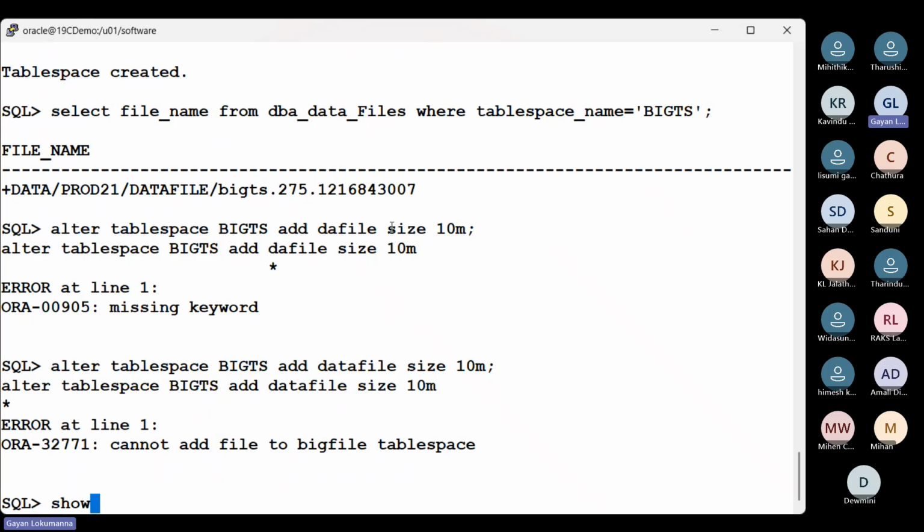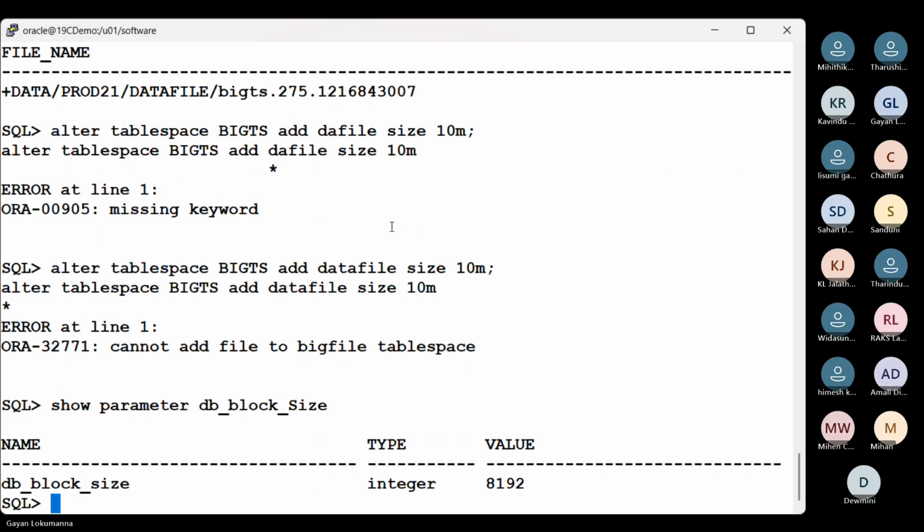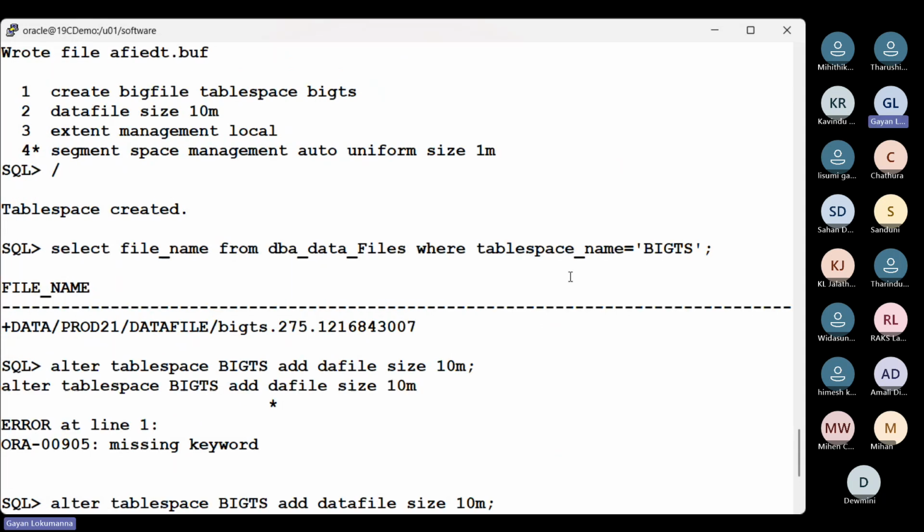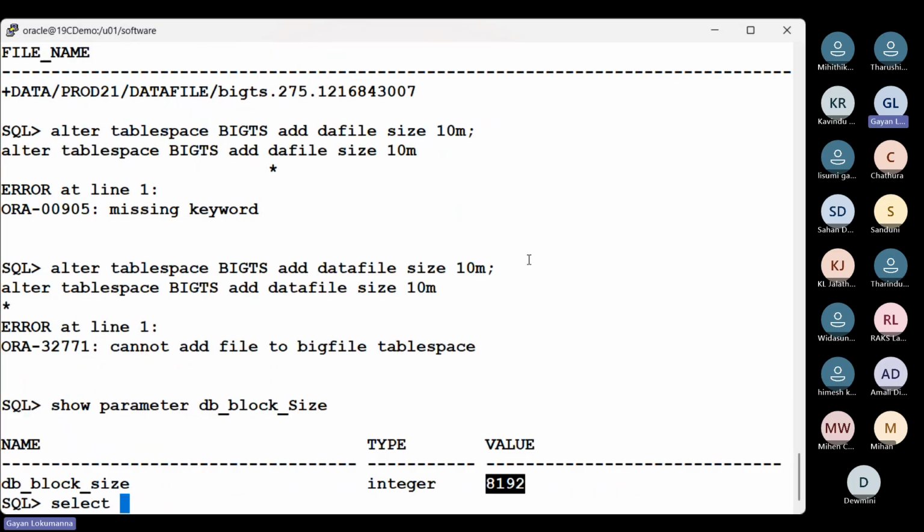So let me just do show parameter db block size. You can see the block size is 8K. So we have given 1024 bytes, right?